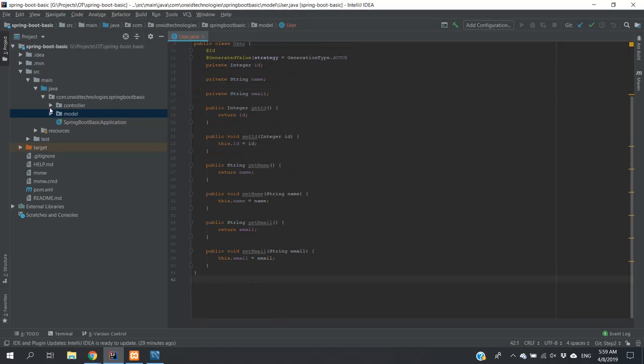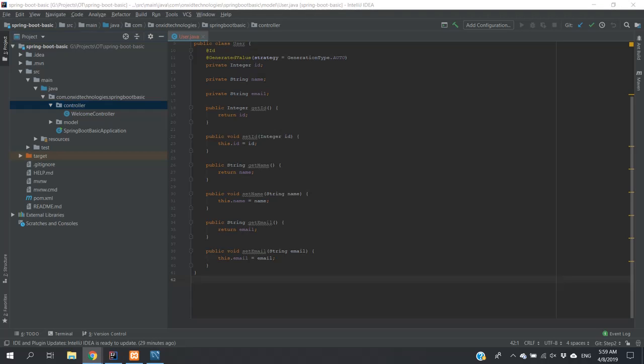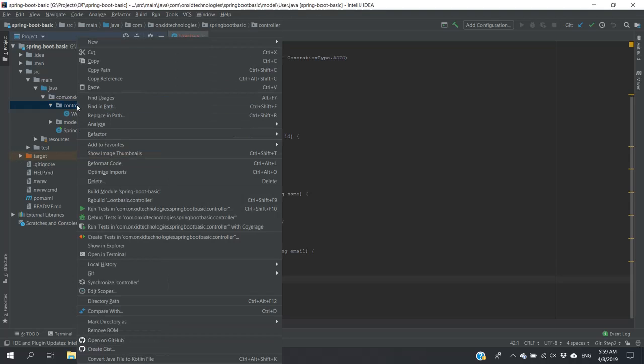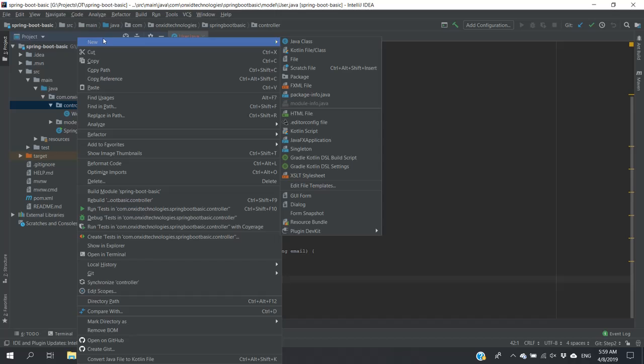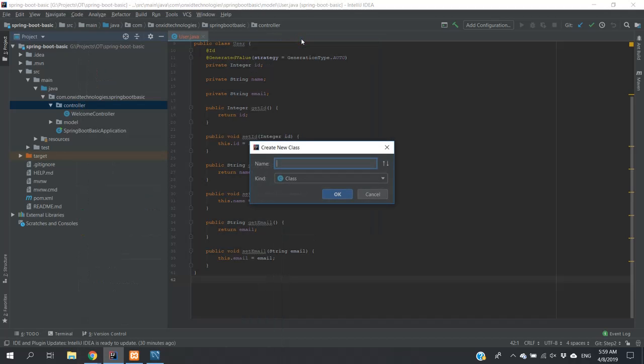Now we have to create the user controller inside the controller package. Currently we have the welcome controller. We have to create another controller called user controller. This is also a Java class, a new Java class.